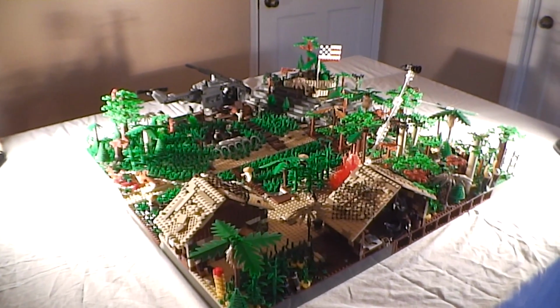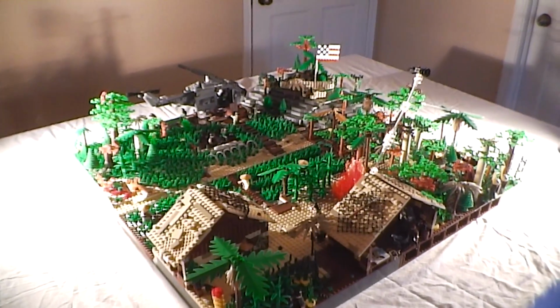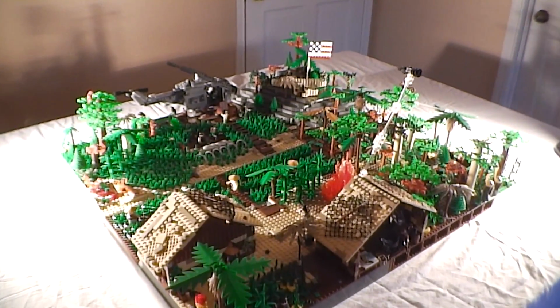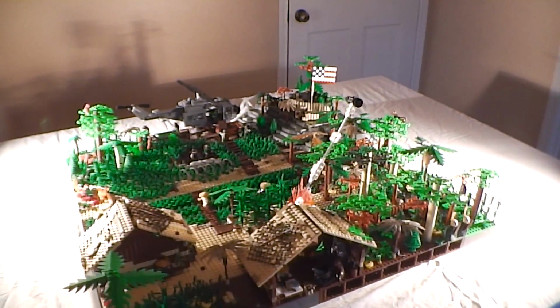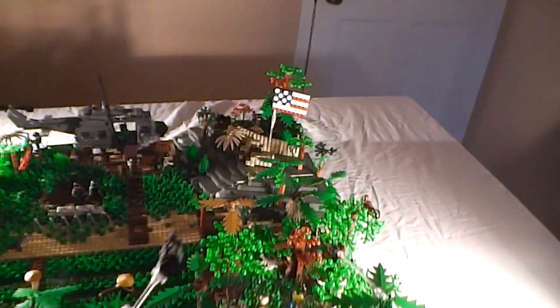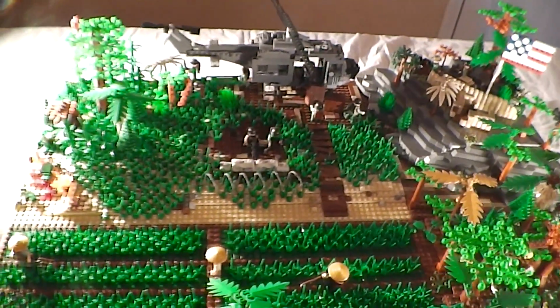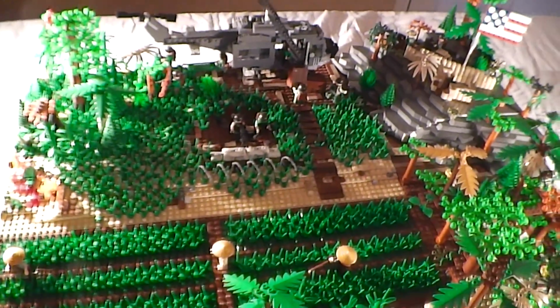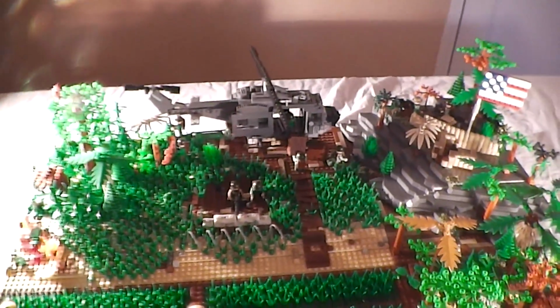This is a MOC of the Vietnam War, and it includes a section of the U.S. Marine Corps platoon and Viet Cong guerrillas. So going over the battlefield, you have a small hill here with the American command post on it, a small clearing as well with a path leading down to rice paddies where the Huey helicopters can land.